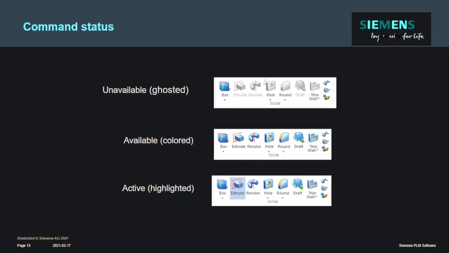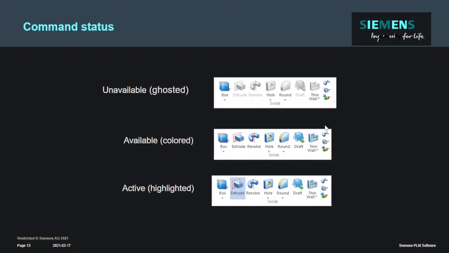Ghosted means these options are not available at the current moment. They may become available later on. When it becomes available, it will appear like this in color. At some point, if the command cannot be used, then it becomes ghosted like this. So these are all available.